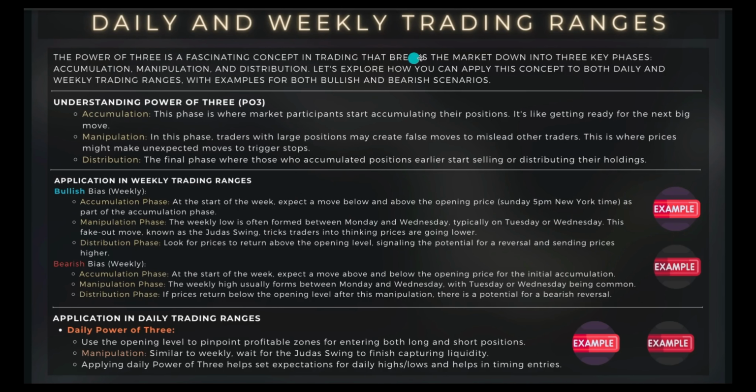All right, chapter 6, application in trading. Daily and weekly trading ranges. The power of 3 is a fascinating concept in trading that breaks the market down into 3 key phases: accumulation, manipulation, and distribution. Let's explore how you can apply this concept to both daily and weekly trading ranges, with examples for both bullish and bearish scenarios.